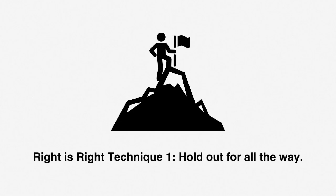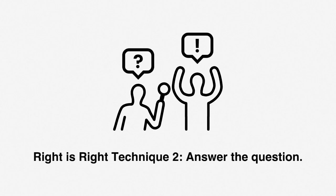Technique number 1 is called hold out for all the way. When students are close to the answer, tell them they're almost there. While great teachers don't confuse effort and mastery, they do use simple, positive language to appreciate what students have done and to hold them to the expectation that they still have more to do. For example, I like what you've done. Can you give me some more examples? Can you get me the rest of the way?